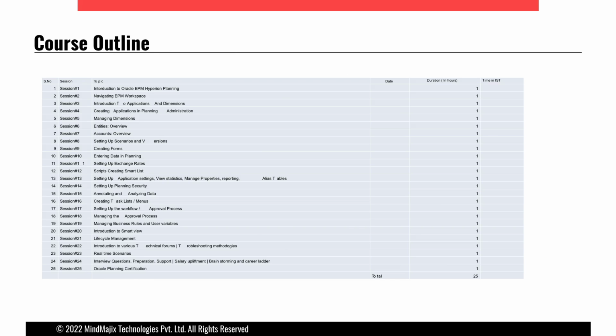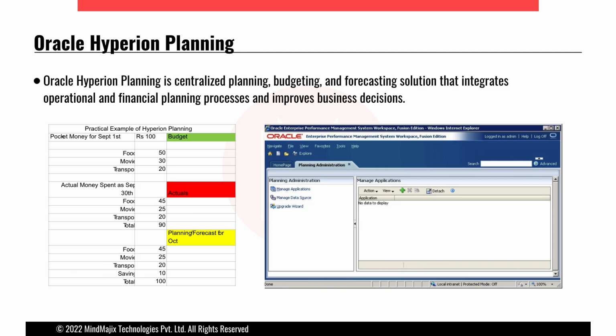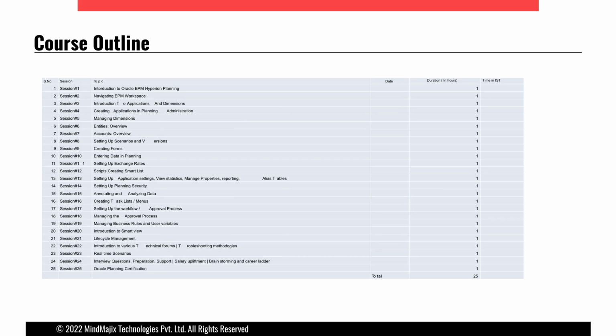And after that, the fifth category is where I'll introduce you to Smart View. Okay, what is Smart View? This is basically an Excel-based add-in, right? So in the accountancy world, finance people generally tend to use Excel sheets, right? Even for your personal finance calculations, you use Excel sheets. So to equip Excel with Hyperion Planning, Oracle has come up with an extra add-in which you can install inside the Excel sheet. Okay, and what you can do is, the way you open the data in this web-based URL, right? You can open that same data in your Excel sheet. We will learn how to do that, and that is called Smart View.